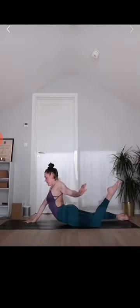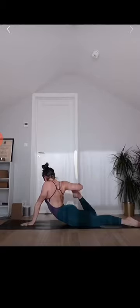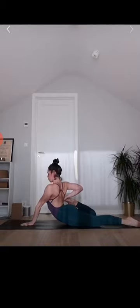And then slowly release, other side, engaging the core, the glutes, squeeze the heel, pressing up the way, lift the chest up and back. And then slowly release everything down. Wiggle a little bit from side to side.